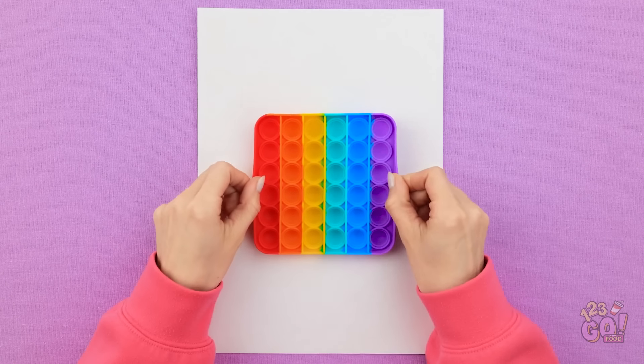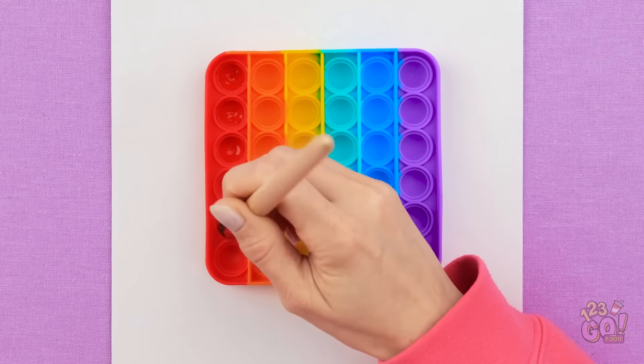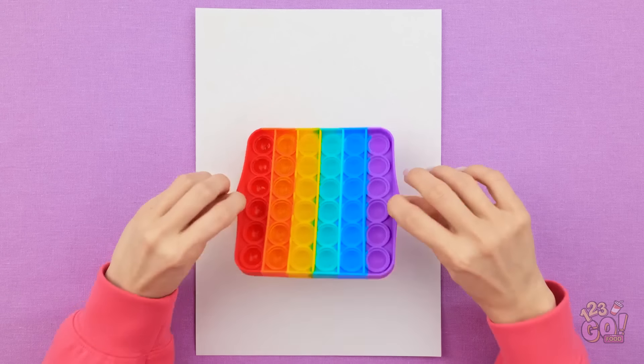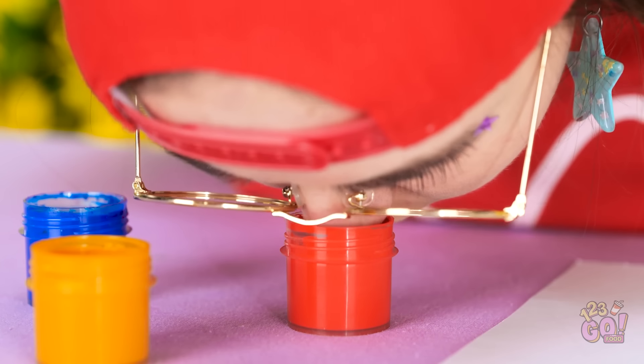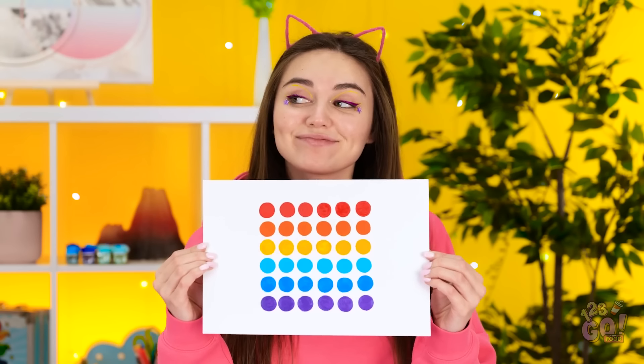I get to use hands this time — both of them! Now I'll just paint the insides of the pop-it with this brush. I'm very excited to see how this turns out. Now to do the same with the orange row of the pop-it. Now let's give this a try — I'll flip the pop-it onto my paper and start popping! Look at her using both hands! Wait, I know what I'm gonna do — come on, nose! You're gonna function as my paintbrush! The paint is kinda chilly! Time to add some dots of paint to my paper with my nose! Time to switch colors. I made my pop-it shapes with my nose! I made mine too — it's pretty great. Look at how perfect my dots are — definitely better than yours!